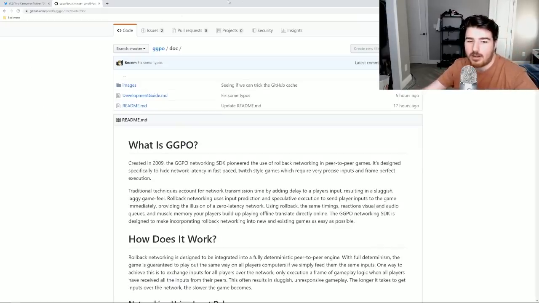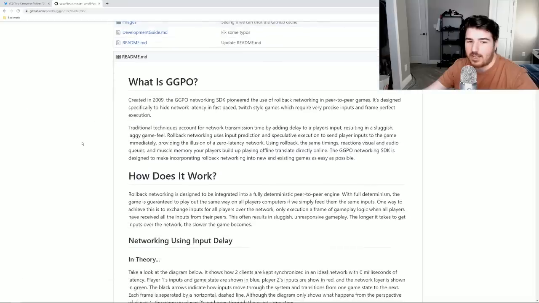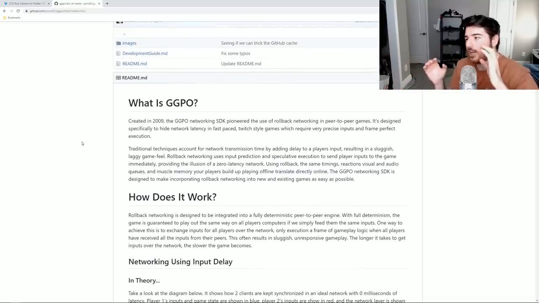I was going to say the thing about rollback is that unlike a standard delay-based netcode, which has to wait to see what your opponent is giving you and then see that it has it and then show it on your screen as well, so there's this constant delay where the game chugs, and if any connection quality is dropped at all, the game freezes or stutters or has really bad feelings. In rollback, the game will continue going.